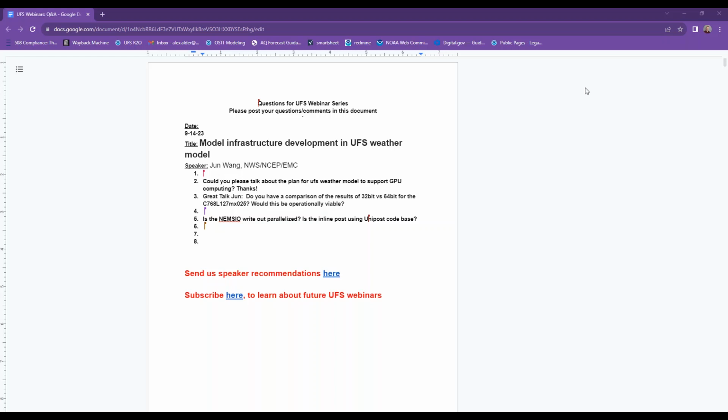It is actually using MPI IO parallelization in it. The second question is: is the inline post using Unipost? Yes, inline post is using UPP, so it is the Unified Post Processing system.